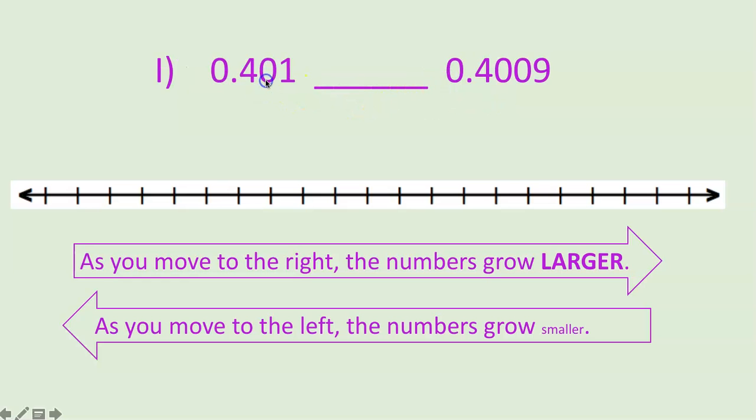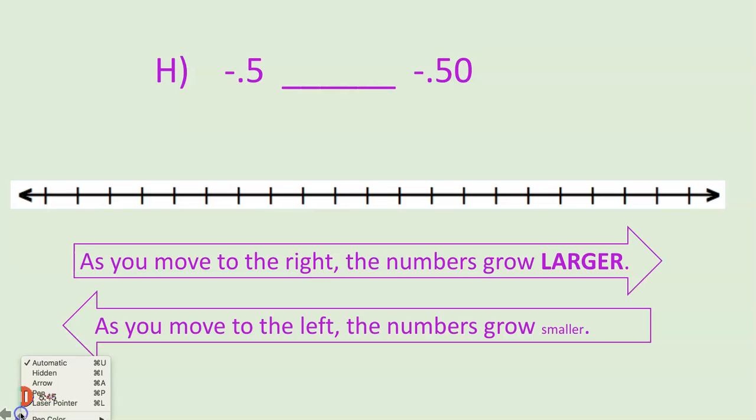The same goes for this problem. Some kids don't realize that these two are the same number. So they look at this and they see a 5, and they look at this and they see a 50, but really 0.5 is the same as 0.50. You're allowed to add a 0 onto the end of this. I mean, honestly, I'm allowed to add as many zeros to the end of this as I want. But really, remember, we're comparing this first spot. They both have 5/10. Or, I guess I should say negative 5/10. So these are equivalent numbers.